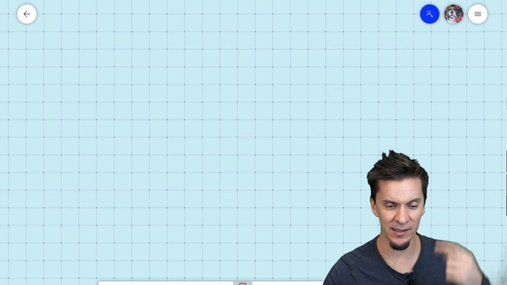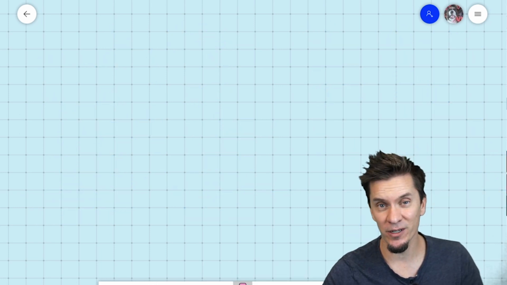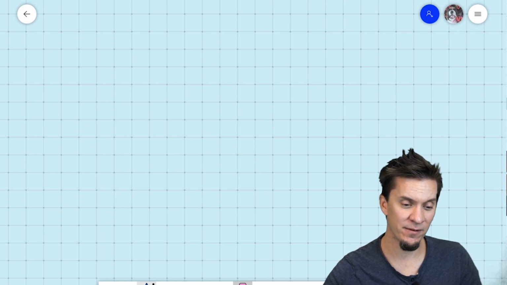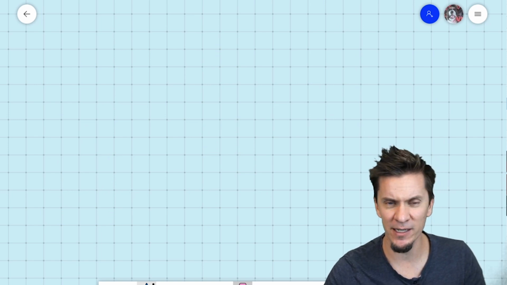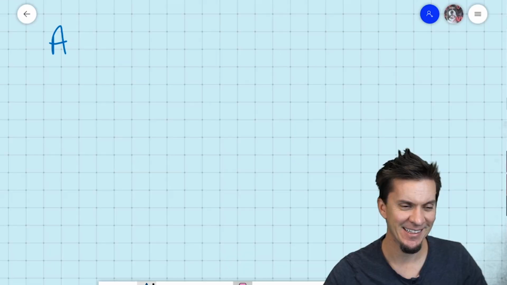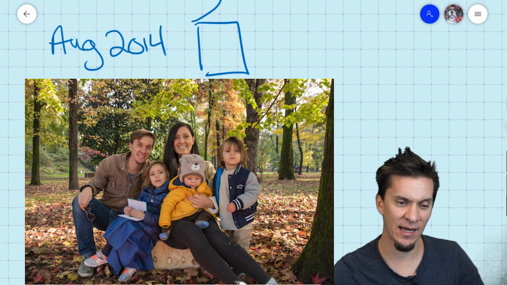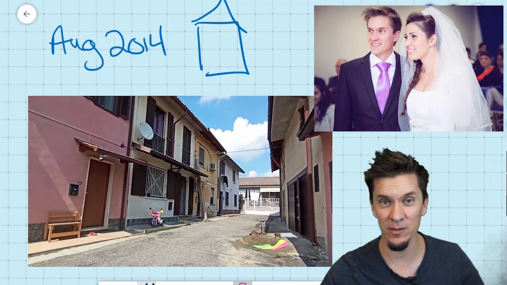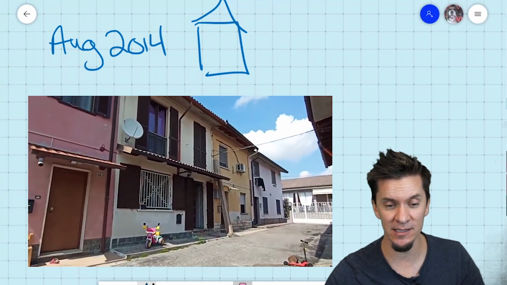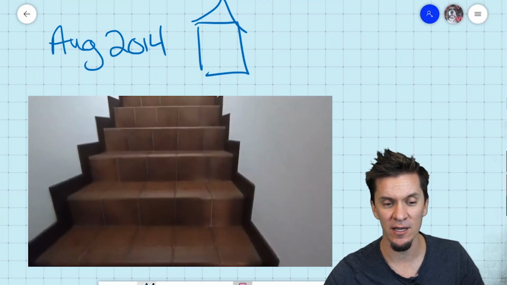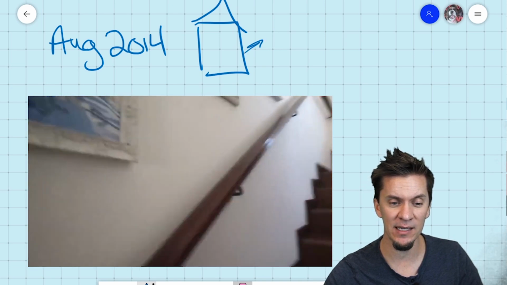calculator. I'm the calculator. And what we're going to do is tell a story. We're going to tell a story of a timeline, and it's kind of related to the last time I was here. The story I'd like to tell is a story about time. In August of 2014, my family bought a house. My wife and I actually bought it, but we moved into it in August. Okay, so that was the point in which we started saving money.